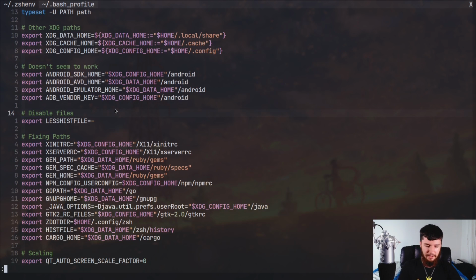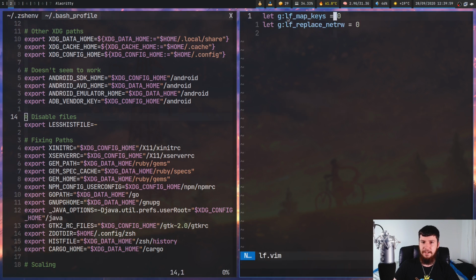So there's also a, this is really long, lf current directory existing or new tab, and there's an lf working directory existing or new tab as well, which do basically the same thing that we saw before, but this time work with an existing or new tab. By default, if you press leader F, it will open up lf inside of Vim, but if you want to get rid of that behavior, you can go and set this variable right here. So lf underscore map underscore keys. Now this second one actually is kind of interesting.